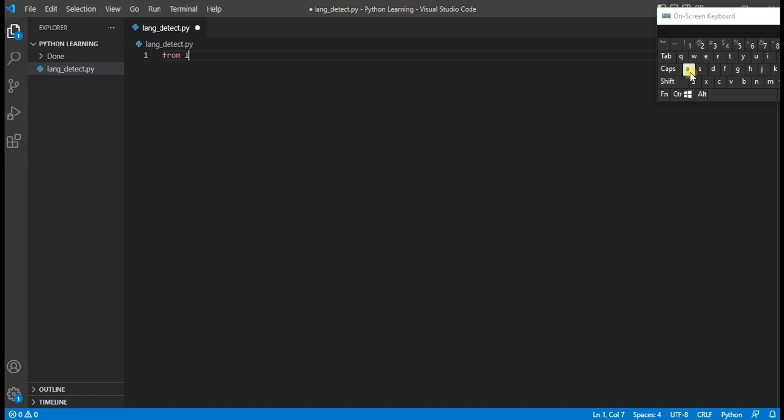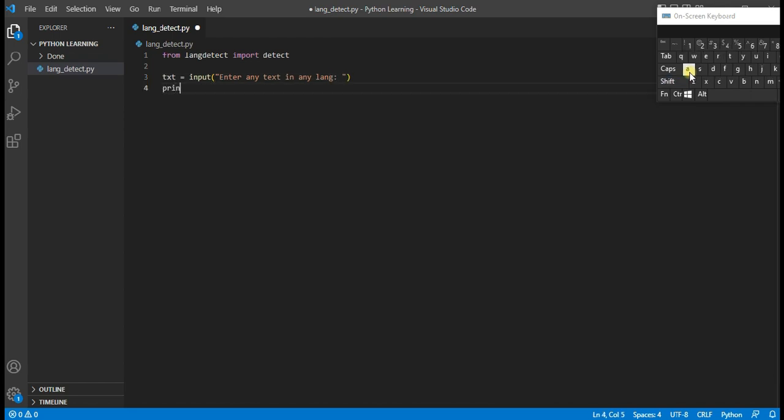From langdetect import detect. So we can ask the user to input any text in any language. Input: enter any text in any language.